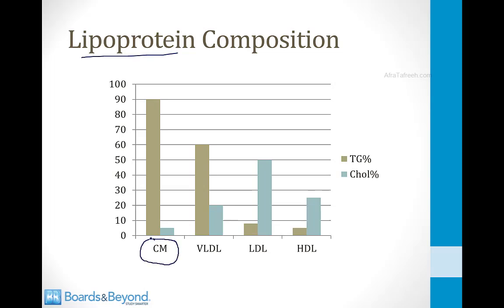Chylomicrons, which are only present after a meal, contain lots of triglycerides. VLDL particles, which are always present, also contain lots of triglycerides. And when you take a fasting blood sample from a patient and you measure their triglyceride level, most of those triglycerides come from VLDL. LDL particles, on the other hand, contain lots of cholesterol. Remember, their job is to transport cholesterol to tissue. And then finally, HDL particles contain more cholesterol than triglycerides. Mostly HDL particles are made up of other proteins that they carry around, including the apolipoproteins we talked about that they donate to chylomicrons and VLDL particles.